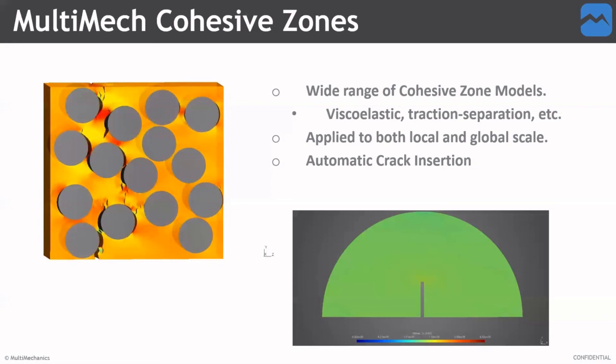But of course, when we start getting into a region where the aspect ratio of this element is too large, that is when we can transfer to something like a more classic cohesive zone where you can have cracks inserted. Or like we showed today, we can do multiscale cohesive zones. So you can represent this as a cohesive zone, but using a microstructure to govern the failure and the traction separation here.